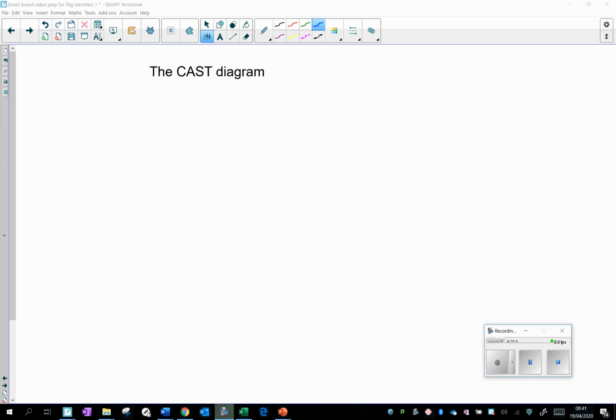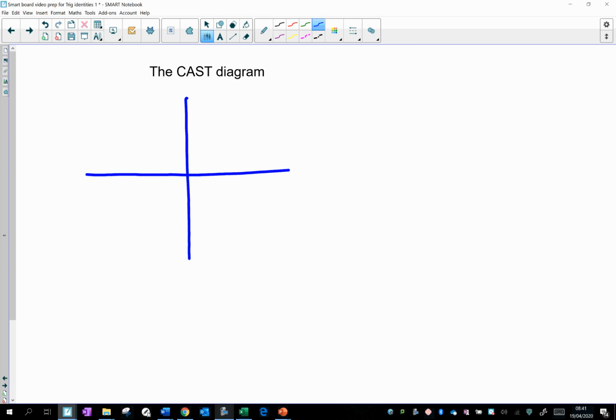Probably the most important thing you're going to learn today, though, is this thing called the cast diagram. The cast diagram gives you a really nice, easy way of remembering which of those three trig ratios, sine, cosine, or tangent, are positive and where they are positive. It's a really simple little diagram. It's basically just draw this, the same axes as we had for the unit circle. So remember, for the unit circle, 0 degrees was there. A positive angle is measured in that direction and a negative angle is measured in that direction. And really, this is how we define a negative angle. A negative angle is just measured in a clockwise direction round from 0.